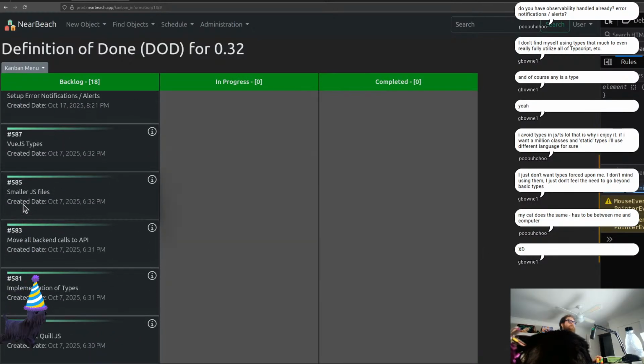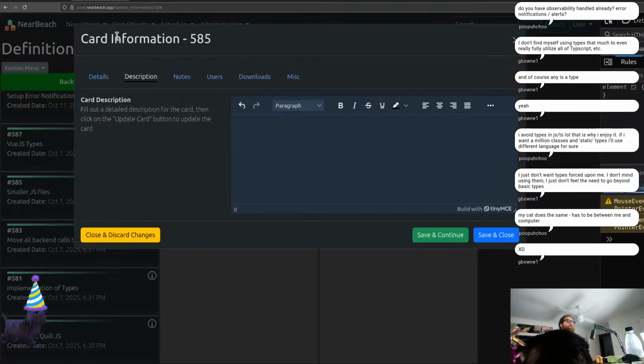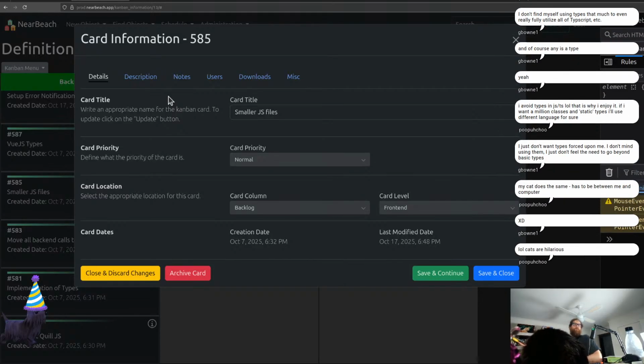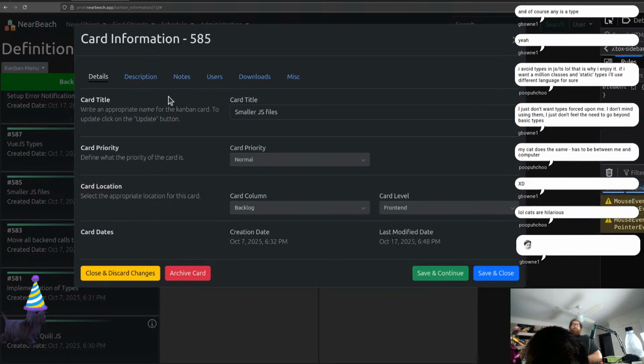All right, so another thing we want to do is smaller files. I discussed this earlier. Because we'll be not using Bootstrap and we'll be using Tailwind and stuff like that, we'll probably end up with just smaller files anyway. And as we're not using Tiny Mouse, also again, smaller files.